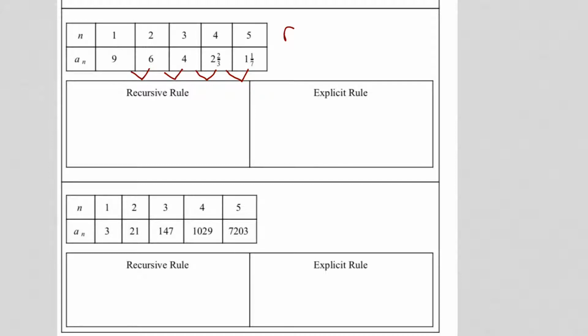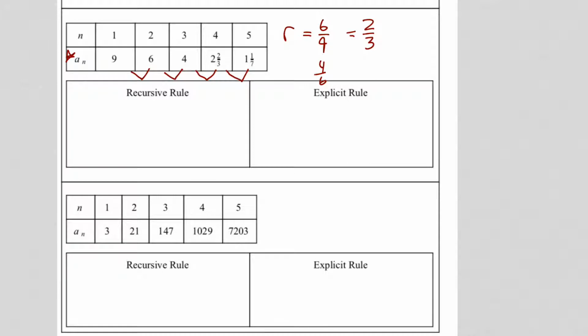And so we can do that by figuring, well, what is 6 divided by 9? What is 4 divided by 6? And so on. And they'll actually all be the same figure because that's what it means. It's the common ratio. So it's the same between each term. So 6 divided by 9 or 4 divided by 6, right? These numbers here is going to be equal to a common ratio of 2/3.